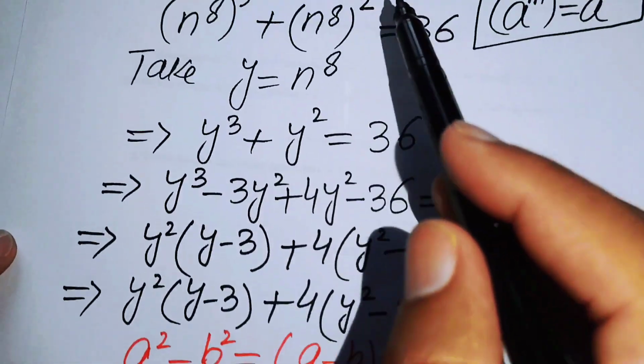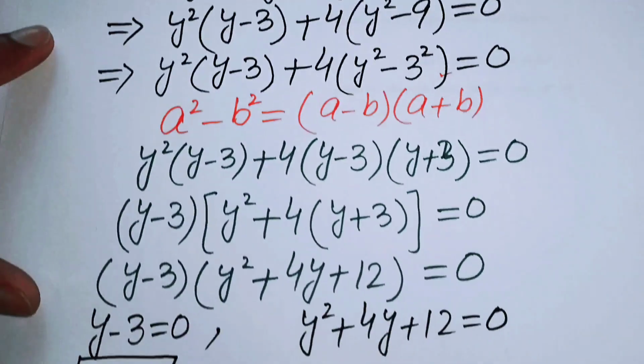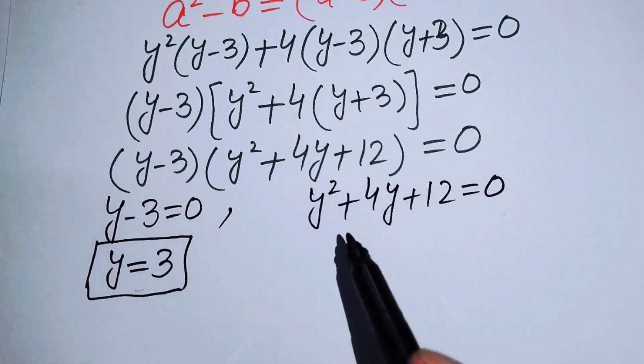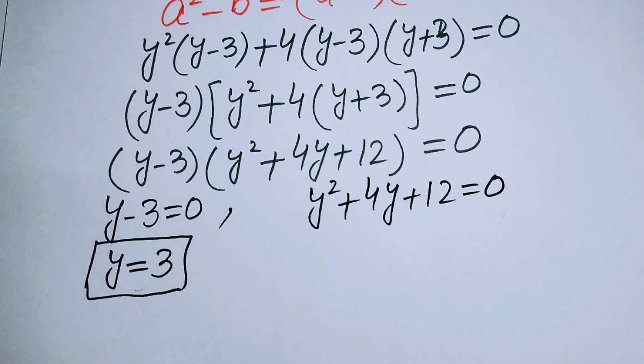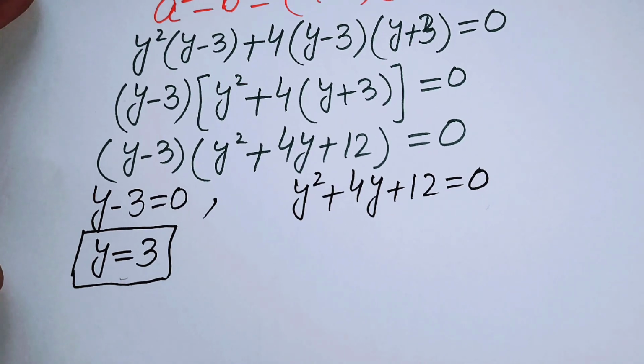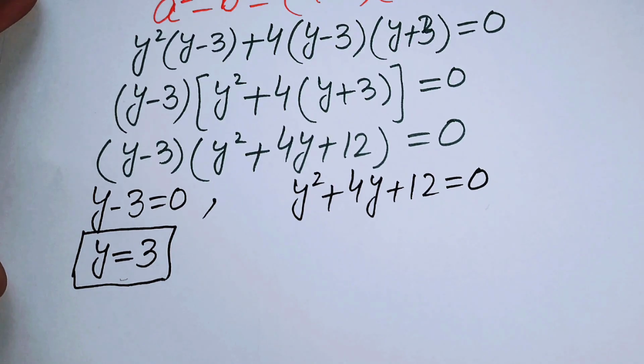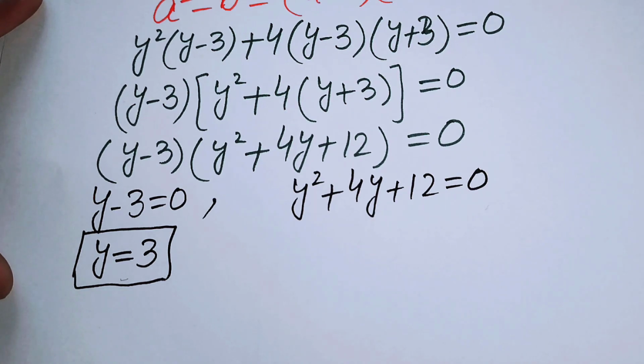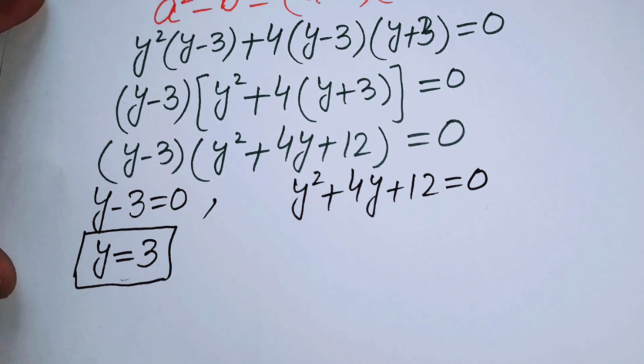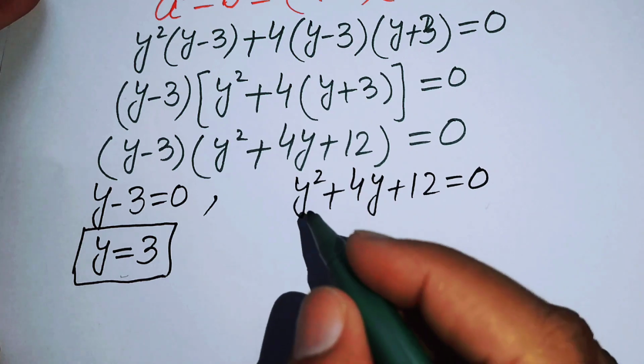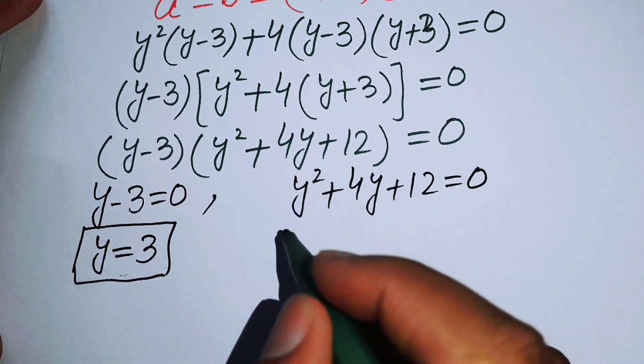So this is the first root of this cubic equation. Now I can find the root of this equation, so first I can solve the second case here. In the second case you can see this is a quadratic equation, and first I can check whether this quadratic equation has complex roots or real roots, because in this question we need just real roots only. So here I can check this by using the discriminant formula.